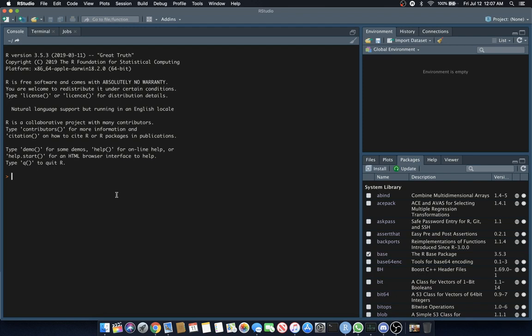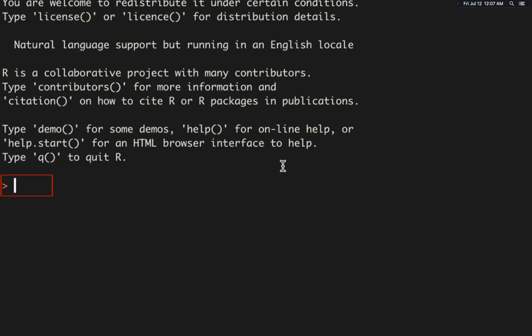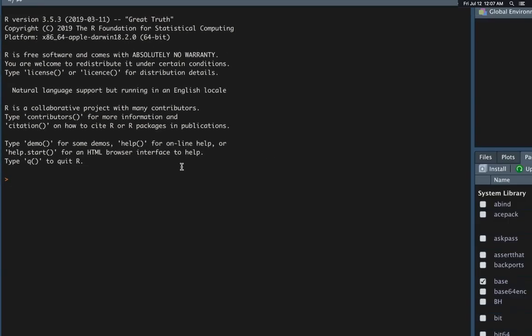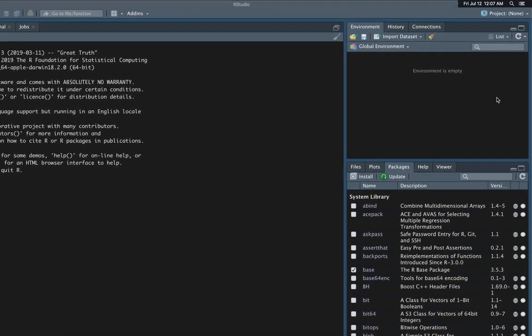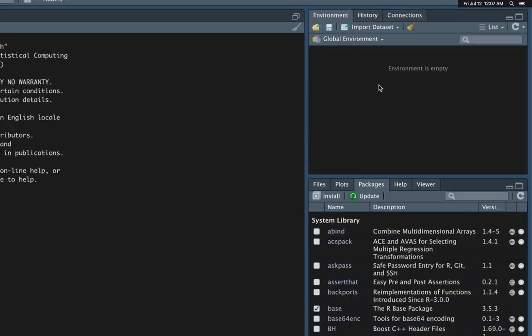Once you open up RStudio after installing the software, you're going to come up with a screen that looks just like this. You have a console area on the left-hand side, with a blinking cursor and a little greater than symbol. That's where you input your actual code. On the right-hand side at the top, typically you'll have your environment. My environment is empty. I'm not storing anything, and that's where you store your variables. If I declared a variable x equal to 5, it'll be stored in my global environment's list.